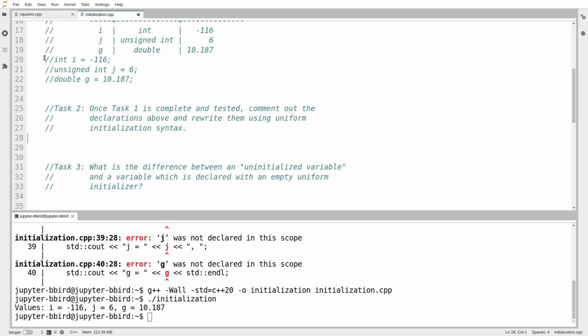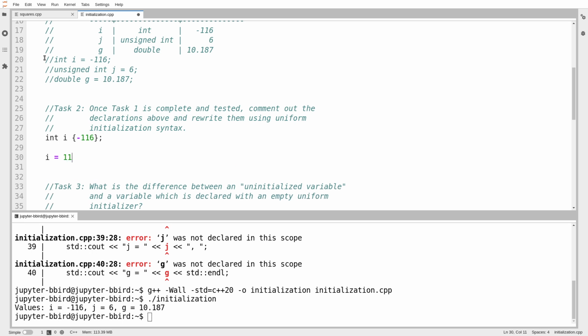However, the sooner, at least in my opinion, the sooner you build the habit of using uniform initialization, the easier it's going to be, because you will need it eventually. There will be places eventually where you can't use C-style initialization. Okay, so I would like to initialize the same 3 variables with uniform initialization. And I do that by using curly brackets. Now, the key thing to observe here is the curly brackets are only for initialization. If I want to change the value of i later, I would still use an equal sign. I still do an assignment statement.